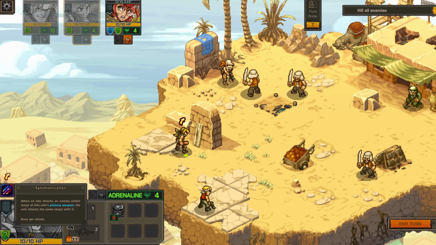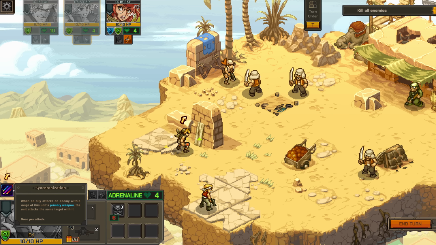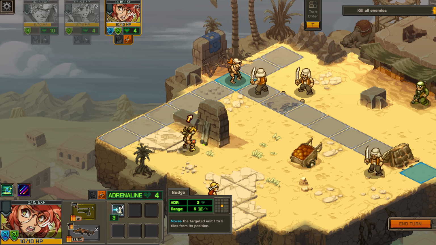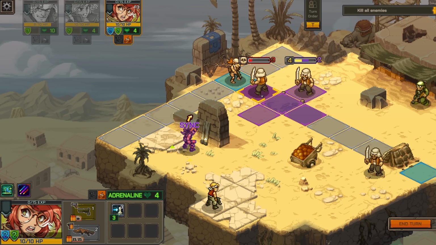I didn't catch that. When an ally attacks an enemy within range of this unit's primary weapon, the unit attacks the same target with it once per attack. I thought there was something saying it can only happen once per turn, but that's fine. What is this? A nudge. Moves the targeted unit 1 to 3 tiles from its position.